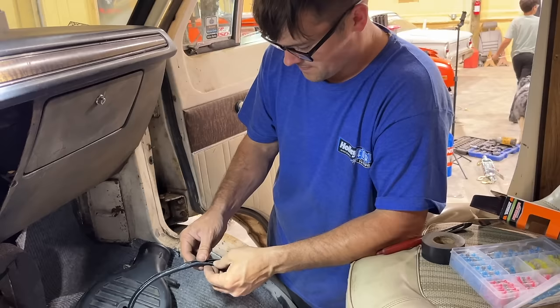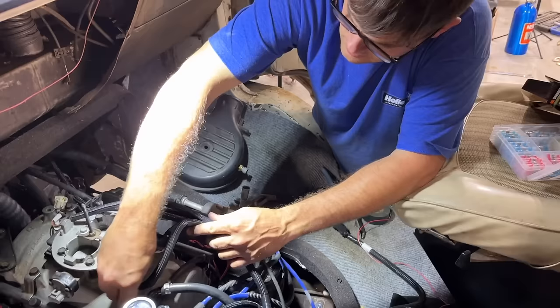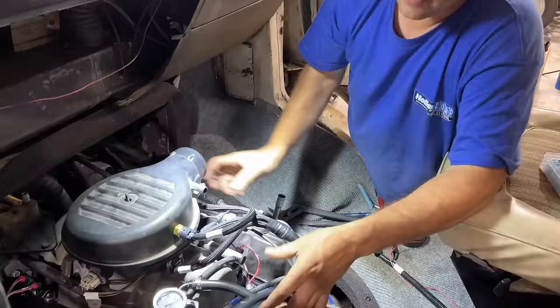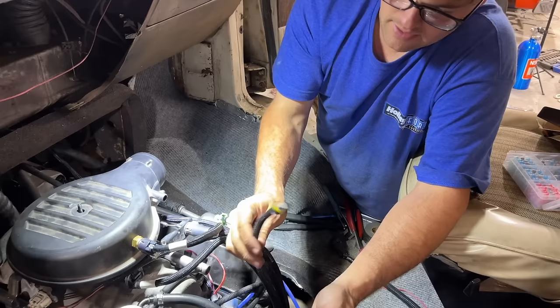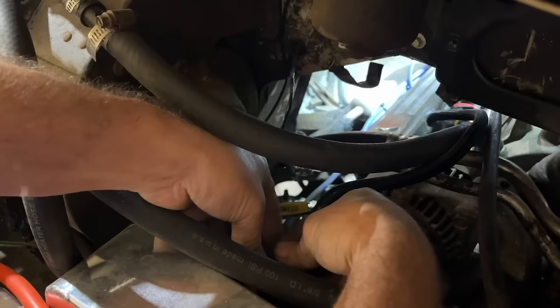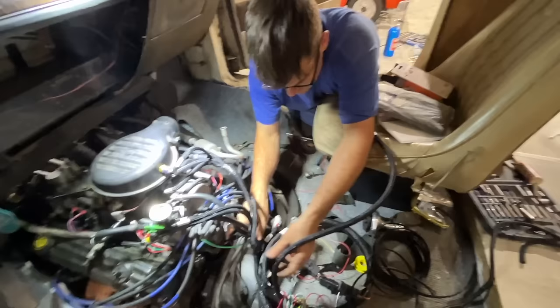Well, we want it to last, you know? Years of reliable service out of this van. We're gonna plug in our idle air control valve here, throttle position sensor, manifold air temperature sensor right there. This is for like a 3-bar map sensor, or 2-bar, 4-bar, whatever, if you have boost. So we're using the internal map, not using that. This is for like your fuel pressure sensor, which I don't think I'm going to run right now because I have a gauge right here. This right here is for our oil pressure sending unit down here. That plugs right into our coolant temp sensor and our radiator. Our injector harness just plugs right into the injector plug on the main harness, and our ignition harness from our new distributor will plug right into this once we get that installed.